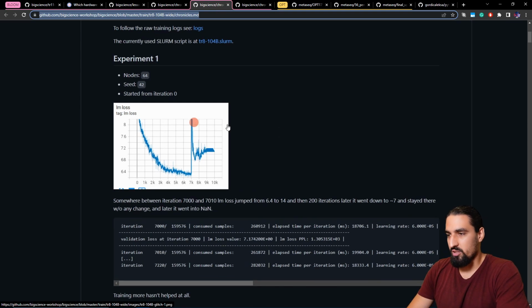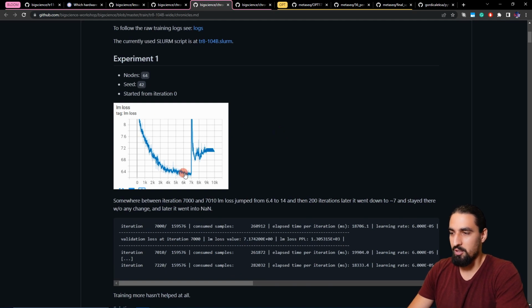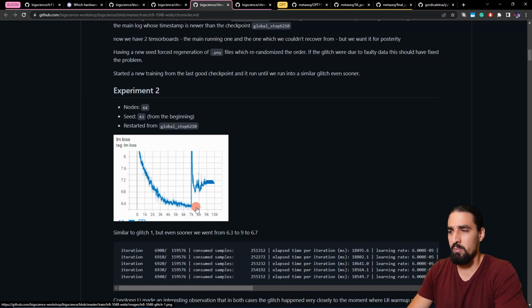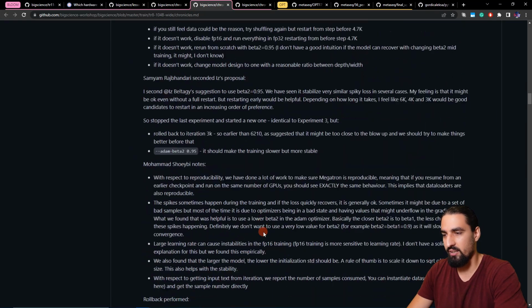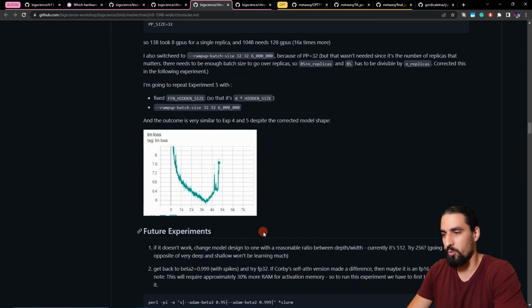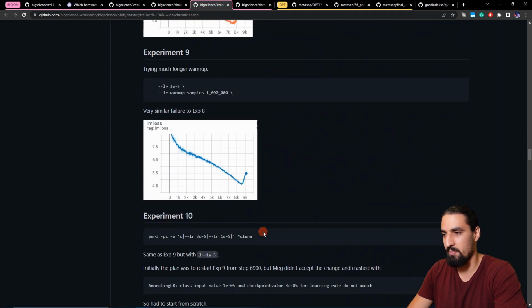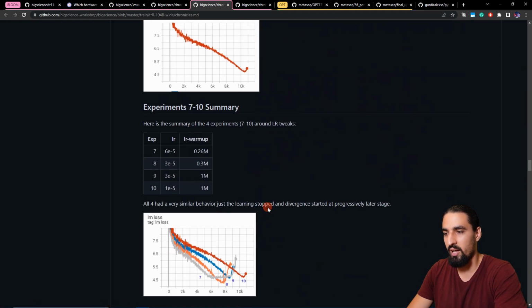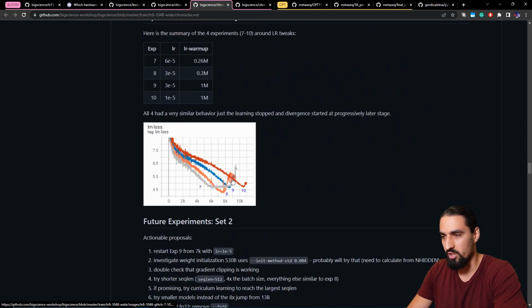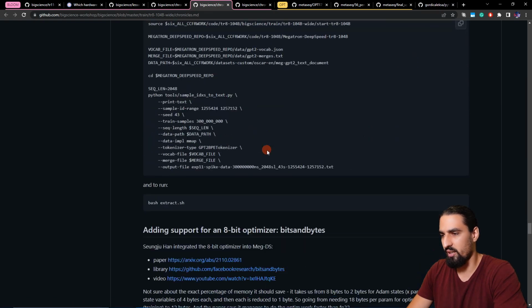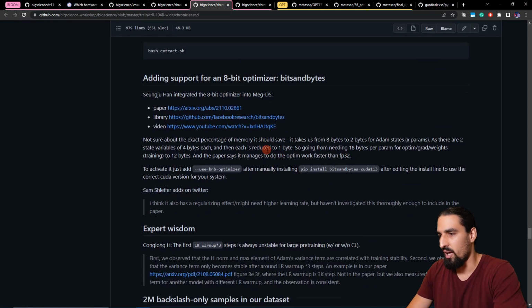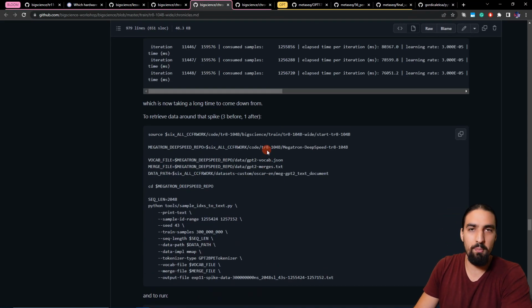So I just want to quickly skim through some of the diagrams here. You can see the problems they had with spikes. During the training, the spike would appear and then the training would diverge. They had a lot of experiments. They tried a bunch of things to cope with those spikes, but they kept getting the spikes throughout many experiments and many weeks. They couldn't get the model to converge. It was constantly diverging, and I think only at the end did they start getting some better results, after multiple months. I'll show you the 176B model a bit later.